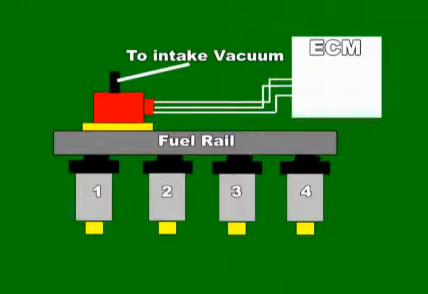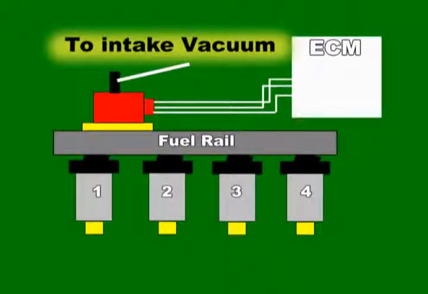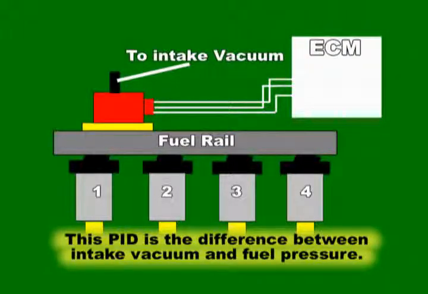In some fuel rail pressure sensor applications, the sensor is also connected to the intake manifold vacuum side. In this arrangement, the sensor's signal output is a differential signal of fuel pressure to intake manifold, which the ECM uses to control the fuel pump speed, therefore maintaining the fuel in the rail in a liquid state and preventing fuel vapors. The differential signal of the FRP sensor takes into consideration the amount of intake manifold vacuum of the engine. This way the ECM can properly control the actual amount of fuel leaving the injectors.